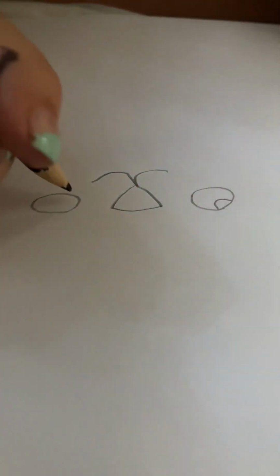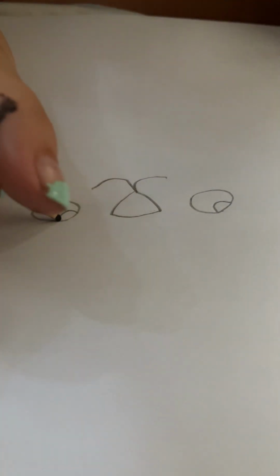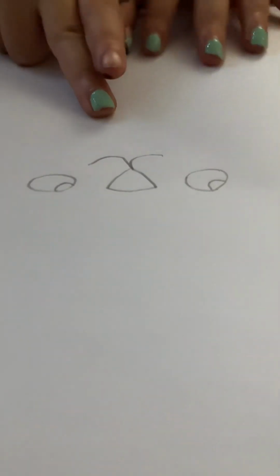Do the same size circle right there. Then we're gonna draw a smaller circle in it. And if you don't have that much time, you can always pause the video. And then we're going to color in. Then we're going to color in this. So yeah, so first, what would you need to color in these eyes?